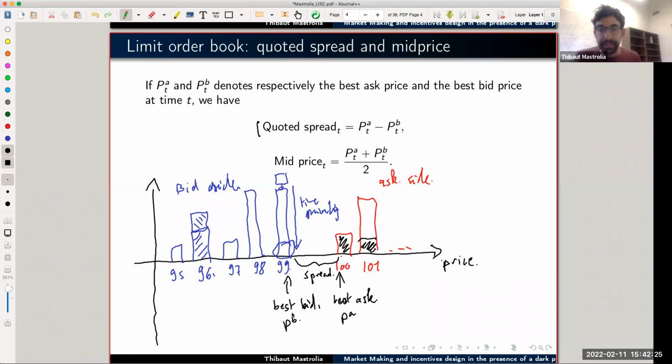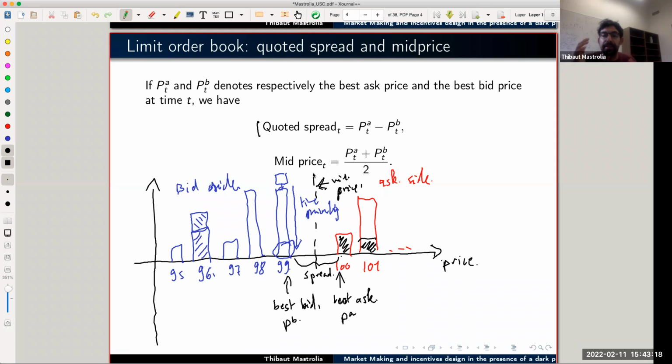And we can imagine that in mathematical modeling and financial mathematics, we want, for example, to model what is the good price of the asset, because in a limit order book, the price is set as an equilibrium between supply and demand, basically between people who want liquidity and people who propose liquidity. So we say that the good price, but this is one criterion, we can be sharper on this criterion, but let's say that the good price of the asset, or what we call the efficient price, which can also be seen as the non-arbitrage price in finance, is the mid price. The mid price is exactly the middle between the best ask and the best bid. So this is something that we have in mind.